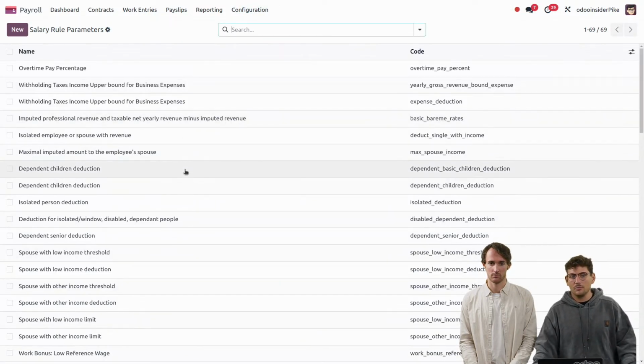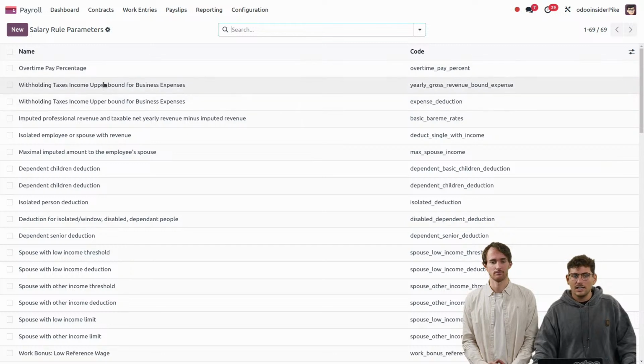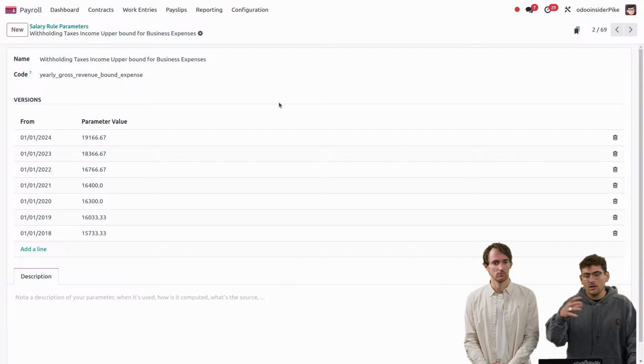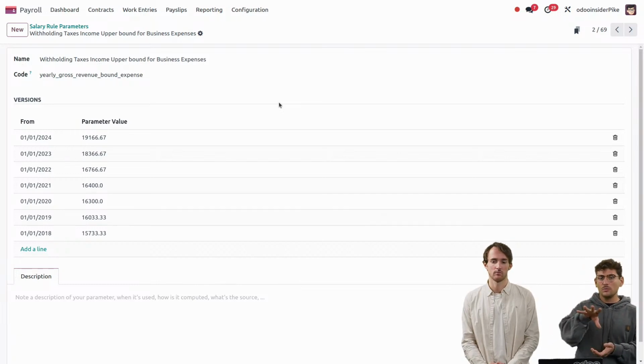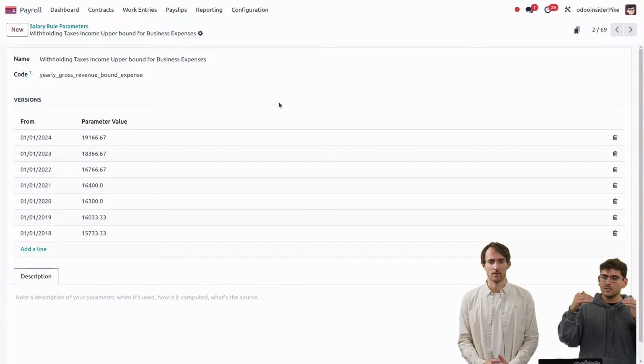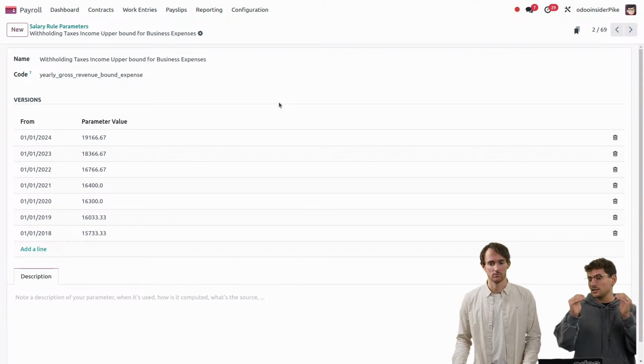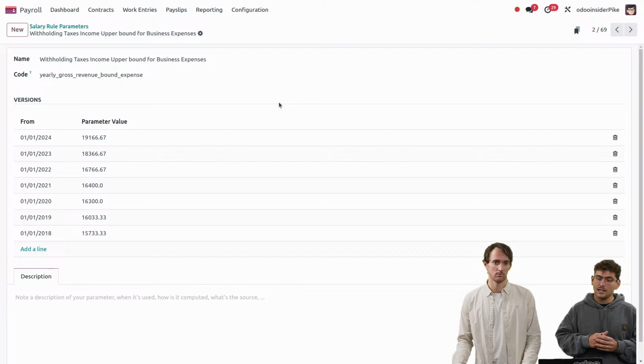Here you see, for example, we have some examples for Belgium, where you see different rates for some taxes. You can base yourself on that rule parameter, and if that rule parameter changes from one day to another, you can adapt it. So this is one way, mostly to change time-wise. But if you really want to change a specific tax rate, then you can have a specific rule per tax rate. Then depending on your employee's situation, you will use one rule or the other.